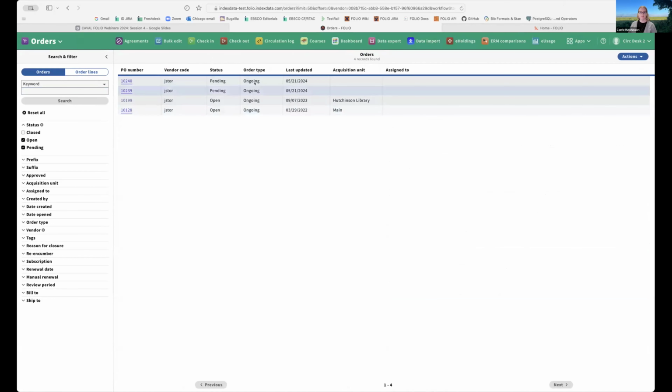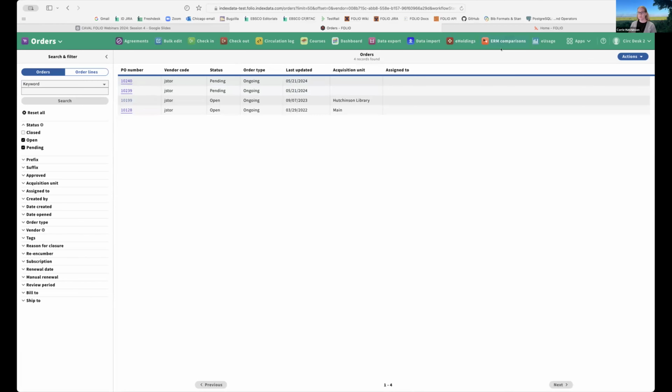So I'm going to start out, first of all, in the orders app. And today we're going to order, actually, I'm not going to start in the orders app. I was wrong. My apologies. The first thing we're going to do is order a book. And order a book is the most simple way. And usually when you start out ordering a book, you bring in your bibliographic record and then you want to attach your order to it. And Folio is no different.